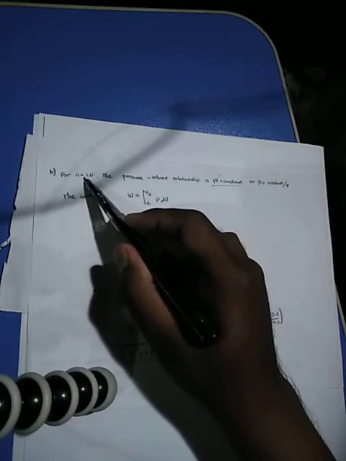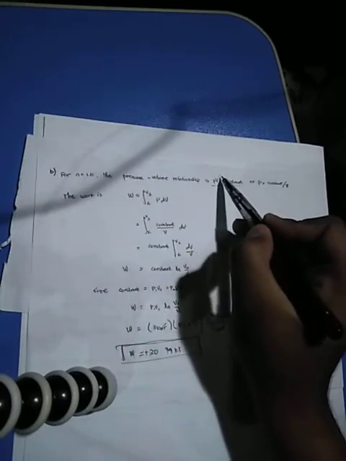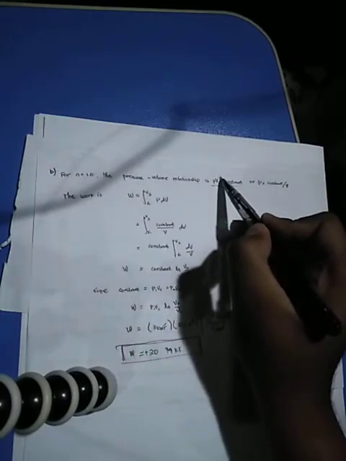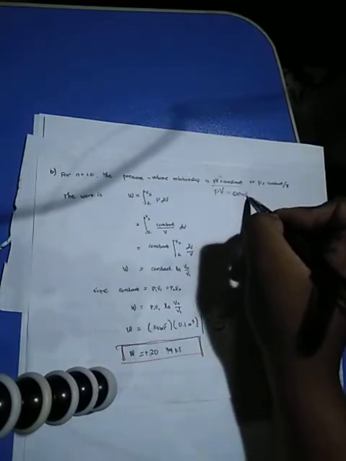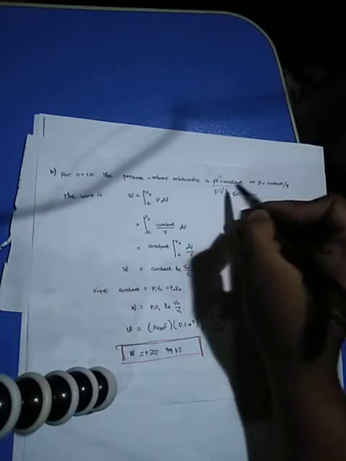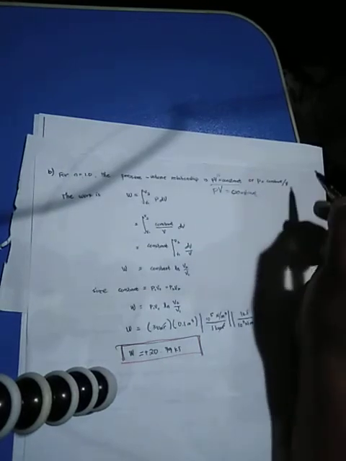So ano yung na-notice nyo dito? In this case, nawala yung n dito sa taas. Bakit? Kasi n is just equals to 1. So that's why kung lalagyan pa natin to siya ng 1, it doesn't matter, no? So we have just write it here as PV is equals to constant na lang. Kasi yung n natin is just equal to 1, so that's why hindi naman siya mag-a-appear, no?